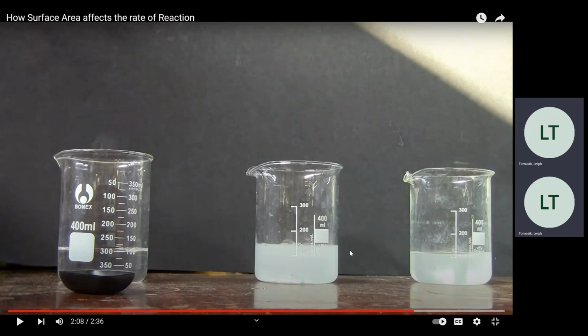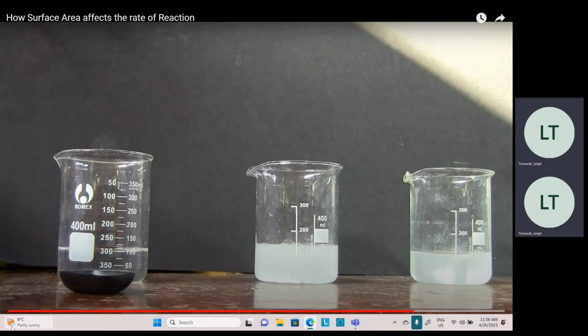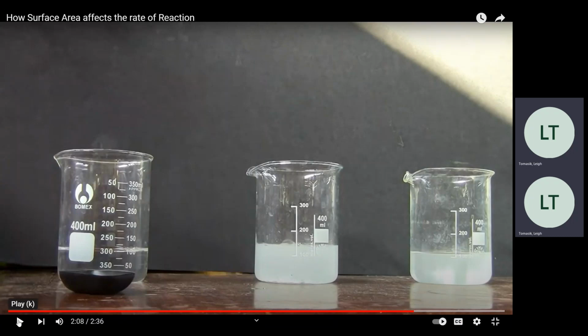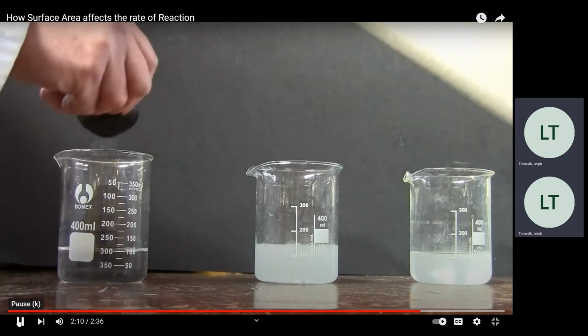So the only thing that is different is the form. This is the same amount of calcium carbonate in each container, so the amount hasn't changed. It's just how finely it's crushed. This wasn't crushed into very small pieces, and you can still see the pieces left. This is medium, and then what he's going to do now is the smallest chunks. So try to look at the rate at which the white solid stuff disappears. I know it's not easy because the water becomes a little bit cloudy with the carbon dioxide. Now he comes to the powdered calcium carbonate.